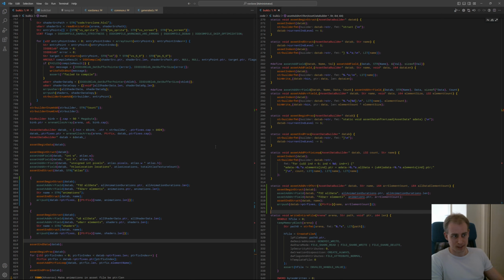This is array element count. This is data element count. And we're gonna have to call the normal function version of this. String name, then void start data.